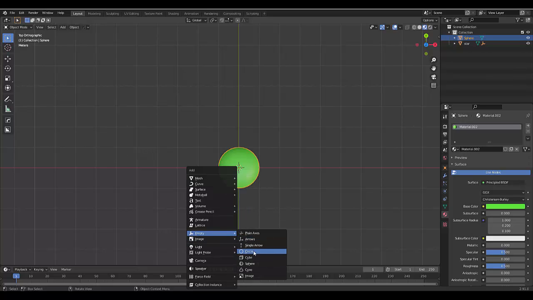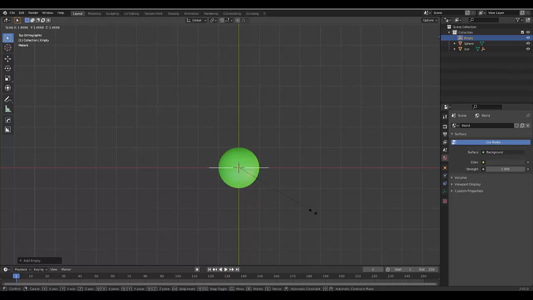Then I'm going to press Shift A, and we're going to add a rig, which is an empty and a circle. Then you're going to press S to scale it, make sure it's bigger than this planet, then R to rotate it, press X to rotate on the x-axis, and then type in 90 to rotate it 90 degrees so it looks like this in top orthographic view.